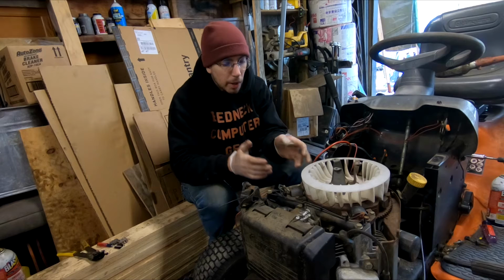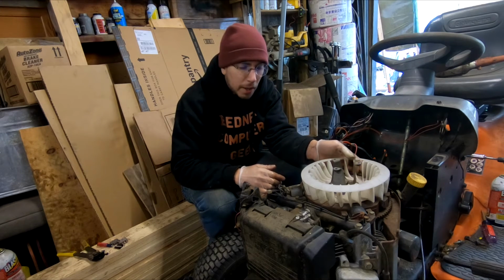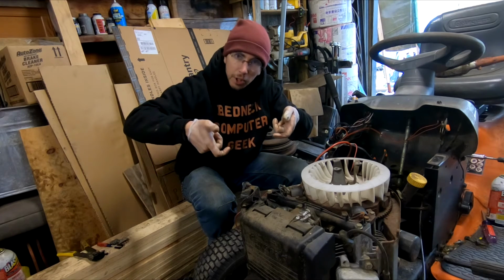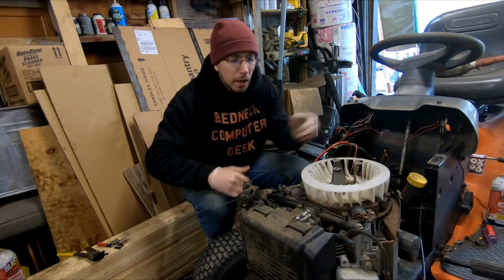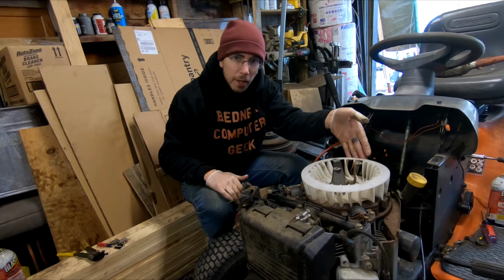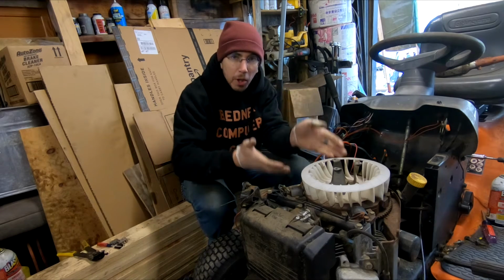Now, the easiest way that I have found to do these flywheels is that if you feel around on the edges, you're going to find that there's 2 notches on either side. If you put one notch towards the rear and you put one notch towards the front, as you're pulling up on it with a screwdriver in the rear, you can lift by those notches in order to pull it off.